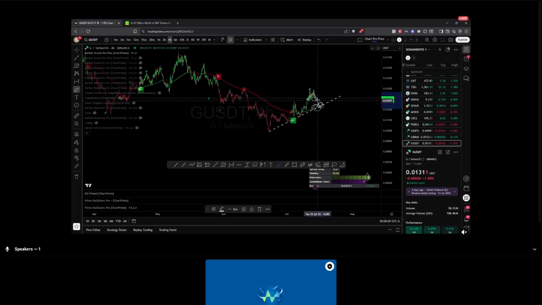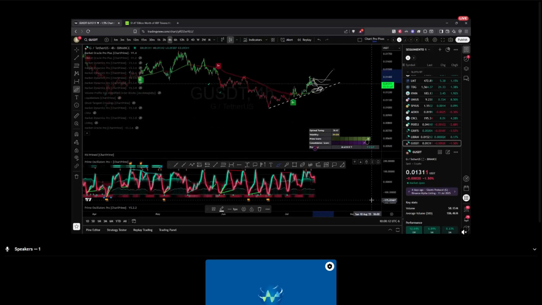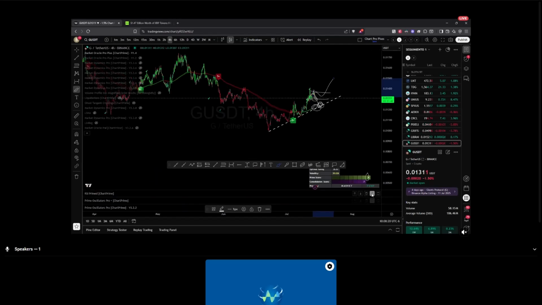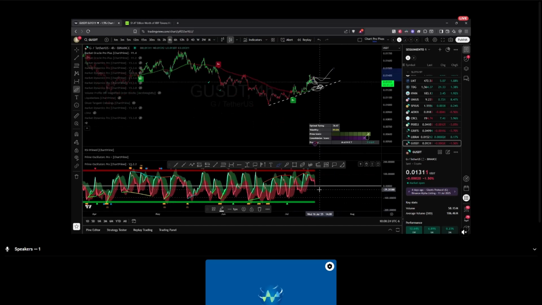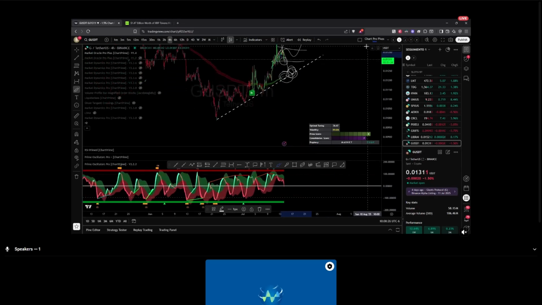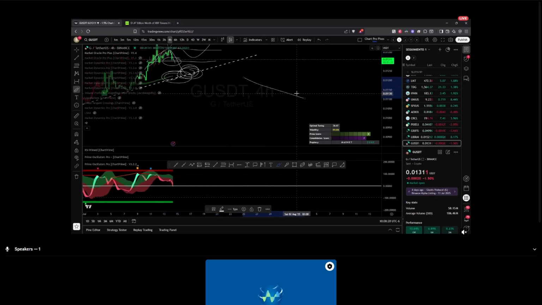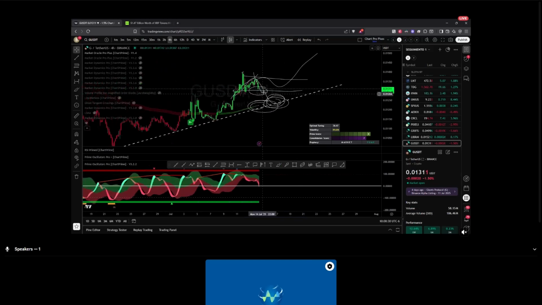What could be the fail point? Making a range and then going back up. So for that, that's when I use my oscillator, either my plus oscillator with a little plus signal, which you also have, or my regular oscillator right here. So far, this is telling me, hey, should I be longing right now? No. Why not? Because I don't have a support. Well, I might have a support right there, but look at that. I'm almost bouncing or going through, so I need to give it one more candle to see.